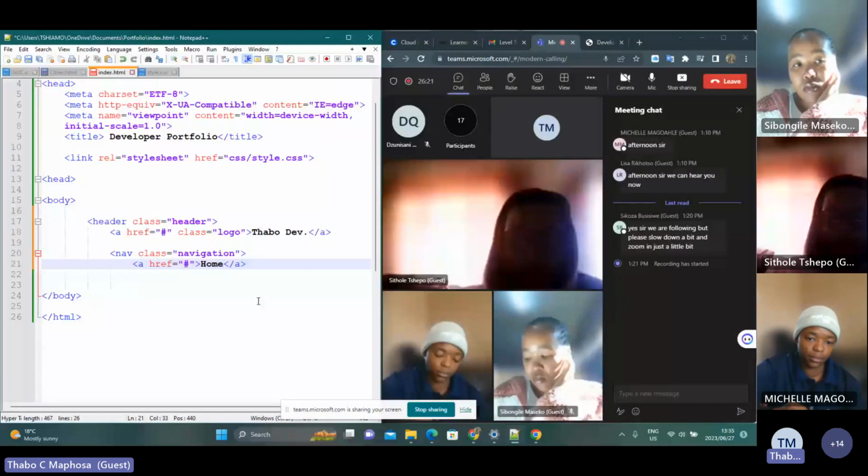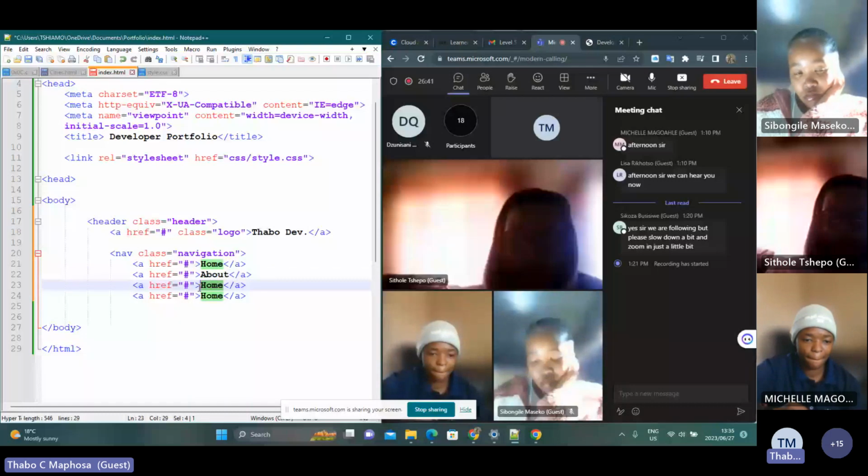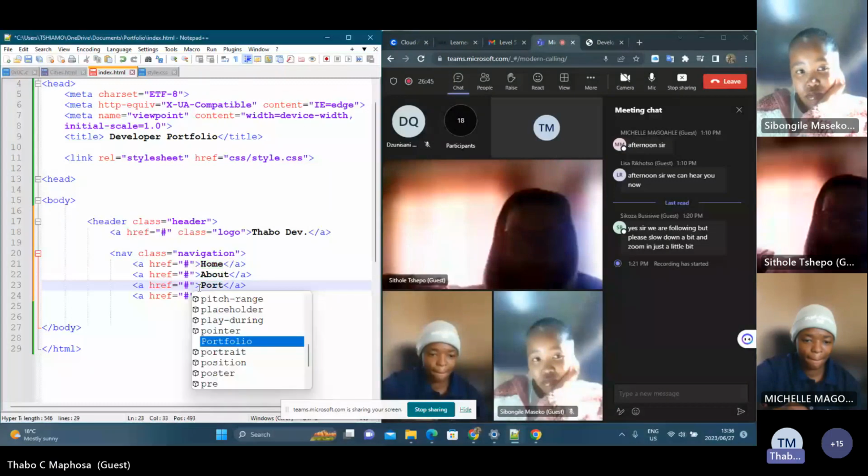Homepage there, and then I'm going to copy and paste this. That's for educational purposes only. I'll copy that, and then this one here, I'll call it about. Then the more content, the better, because it allows you guys to be able to track it. And then from there, I'll call it portfolio.